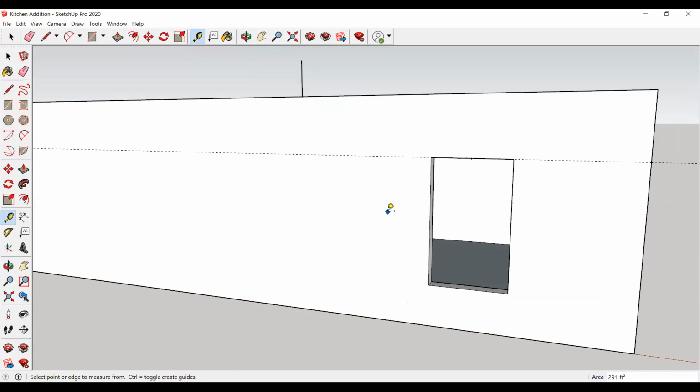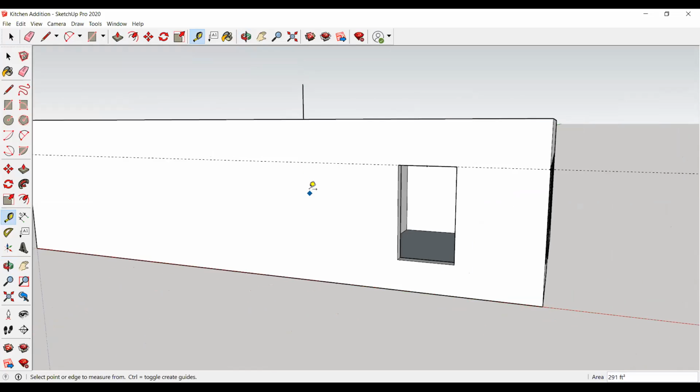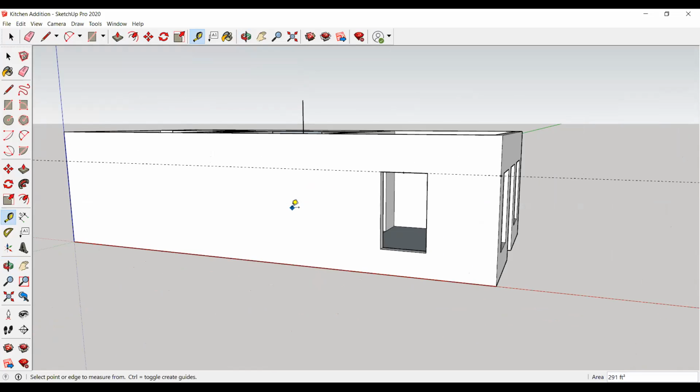I said all the windows are going to be 3 feet by 5 feet, but I'm going to change that for the bedroom windows. I'm going to change it to 3 feet by 4 feet. Now when I look at the floor plan, from the center of this window to the center of the bedroom number 2 window is 12 feet. So I'm going to go to my measuring tool, start here, measure along here, and key in 12 feet. Good, that's the center of that window.